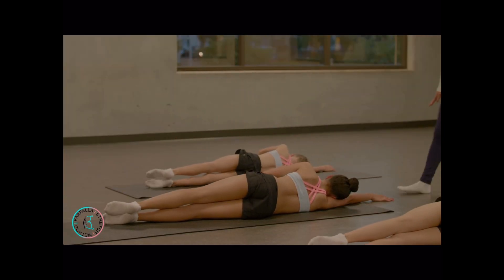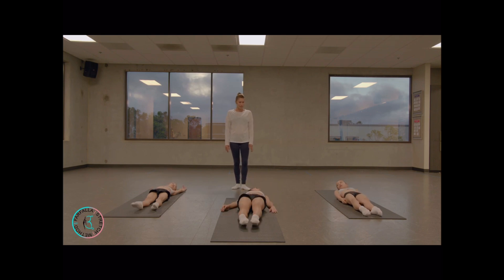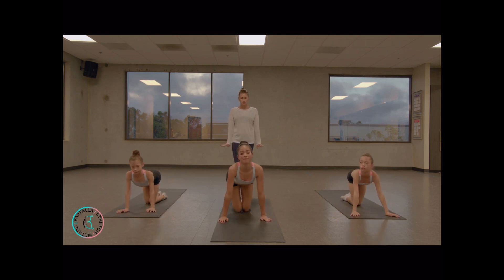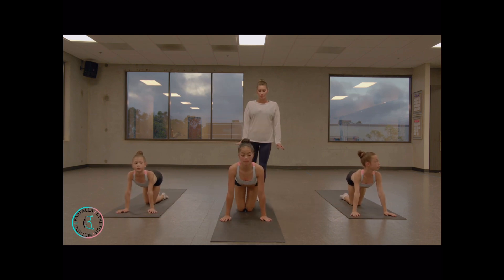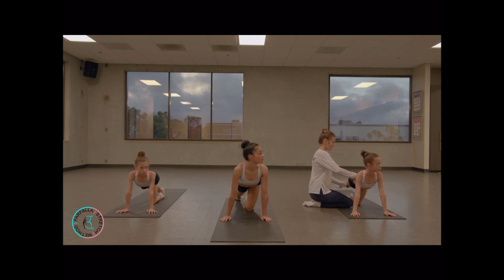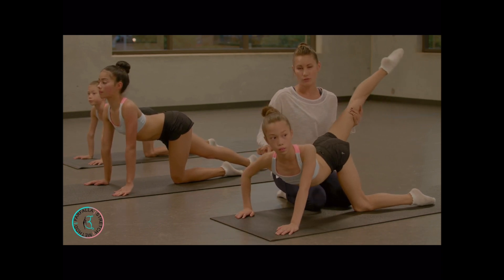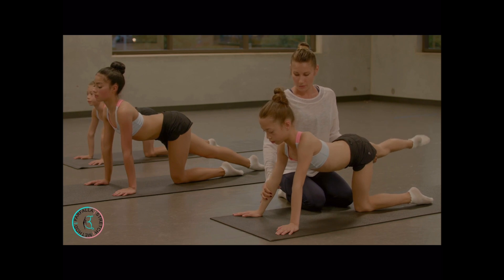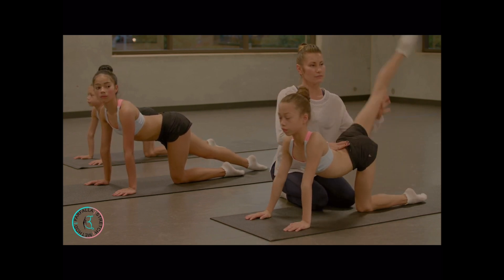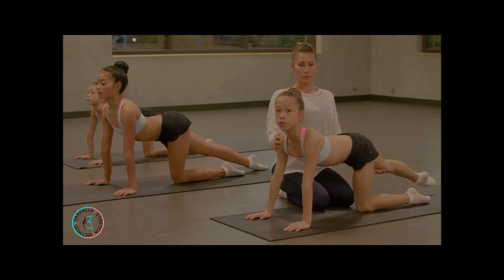We're going to move to the kneeling position — we're going to do our kicks to the back, 10 straight, 10 back, on the knees. Hands right under your shoulders, right leg to the back straight. Whenever you're doing a kick with a straight leg, we're not leaning to the side, not bending our elbows, not dropping your shoulder. Keep our arms straight, hands right under our shoulders. The back leg is in a straight line, kicking from our hips. Slowly lower down — chest up, open up your chest.